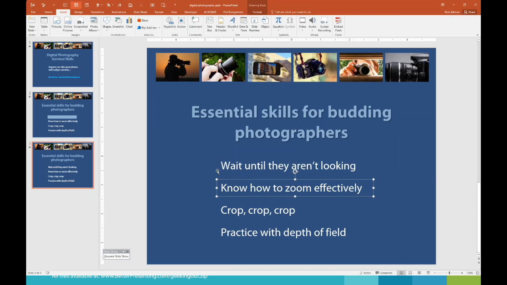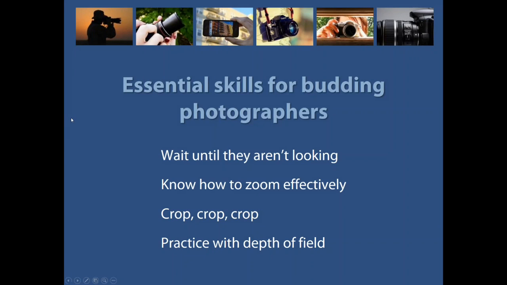Let me just show you there, so you can see all these little invisible boxes. And so if I were to run this, essential skills for budding photographers, now when I click right there, see, again the cursor changes. Look what it says. It's hyperlinking to this presentation file, and now we're going to talk all about candid photography and how you can be such a better photographer.